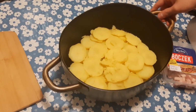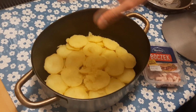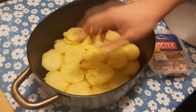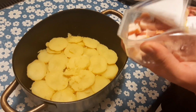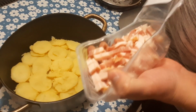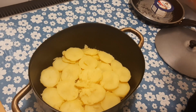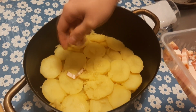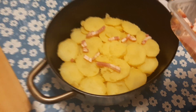Okay, as you saw in the time lapse, we put the entire 4 potatoes. This is 4, not all of it. If you're alone, this should be enough for you. But 4 potatoes, you stack them all together, you cut them thin, and then you have bacon. You open the bacon. Again, I told you, it's already sliced, it's already prepared and ready. What you do next is obviously an easy step. You just take some of it like this, and you spread it all around so it will cover everything around it.